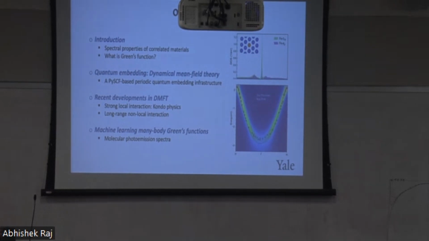All right, so here's a brief overview of what we're going to do. I'm going to give an introduction about what spectroscopy properties we're going to be talking about in this talk, and more specifically, I'll introduce the concept of Green's function a little bit. Then we're going to talk about one specific type of quantum embedding called dynamical mean field theory, or DMFT. After that, I'll talk about some more recent developments in my group, with two more specific examples of problems. And finally, I'm going to talk about a little bit of machine learning development, also very related to all of this.